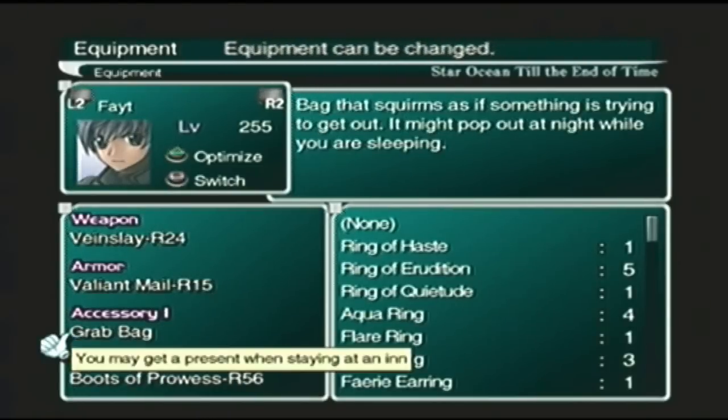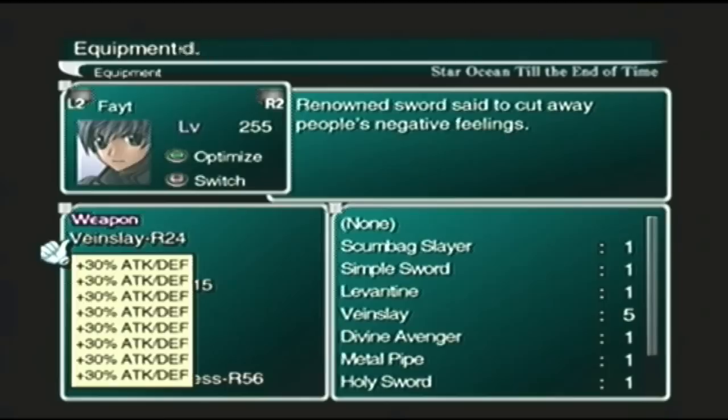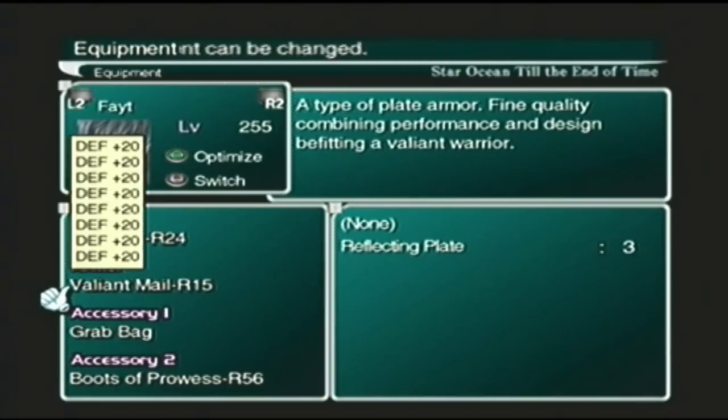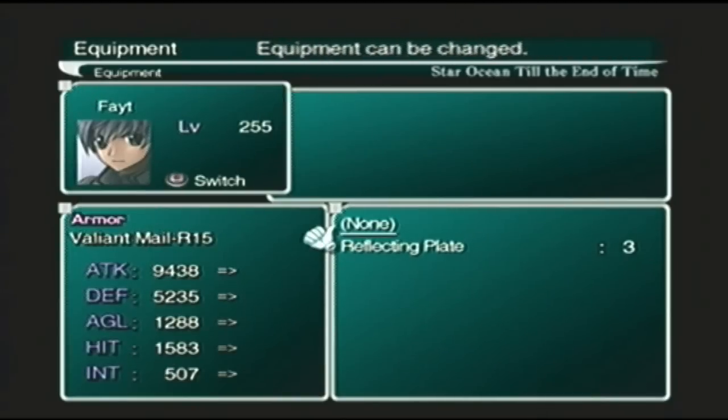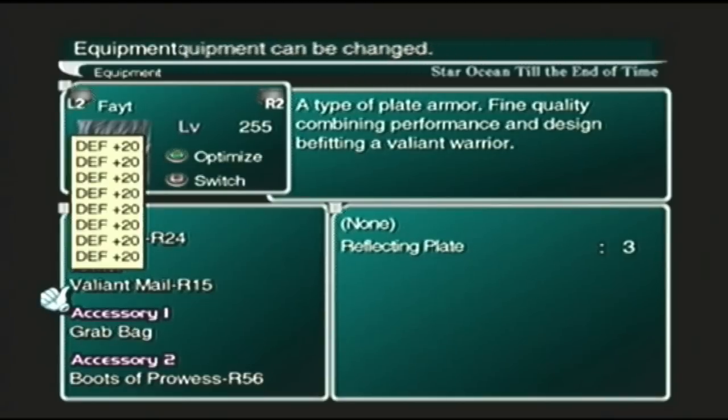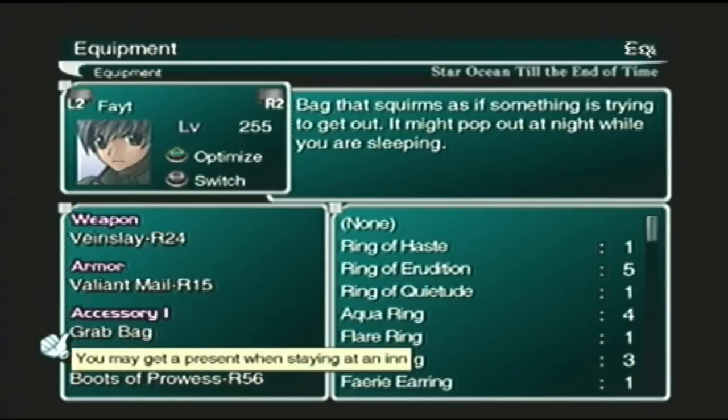Okay, as I said, maxed out Vein Slayer. I also maxed out the Valiant Mail, both for Cliff and Fate. And as you can see, his defense is going to be really high for this. It's going to be high enough for him to take all of the attacks from Freya without any damage. So this fight really isn't that great, I don't think.